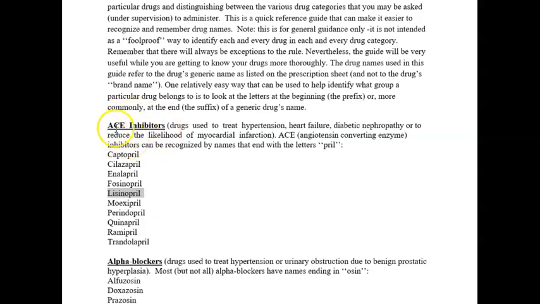So again, you get comfortable with the classification of ACE inhibitors. You learn a prototype med, lisinopril. You recognize that PRIL as being an ACE inhibitor. So when you're in the clinical setting, if you get any of these other medications that you really didn't focus on, but you recognize that PRIL, you quickly default to, I get it, this is an ACE inhibitor. I know how this med works, which gives you a lot of information regarding the medication for safe administration.